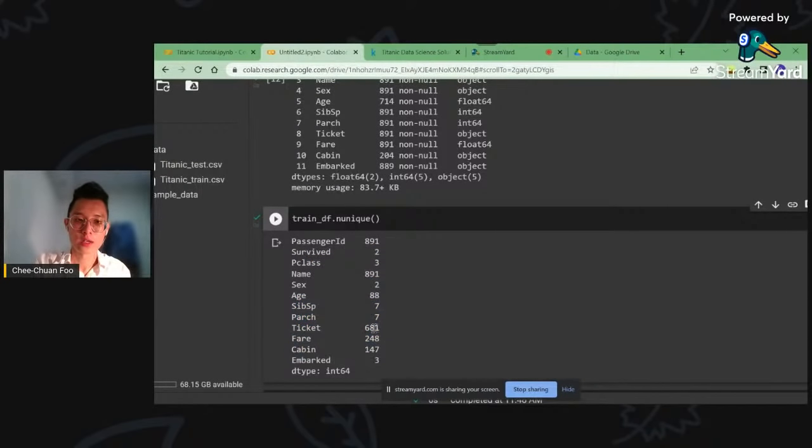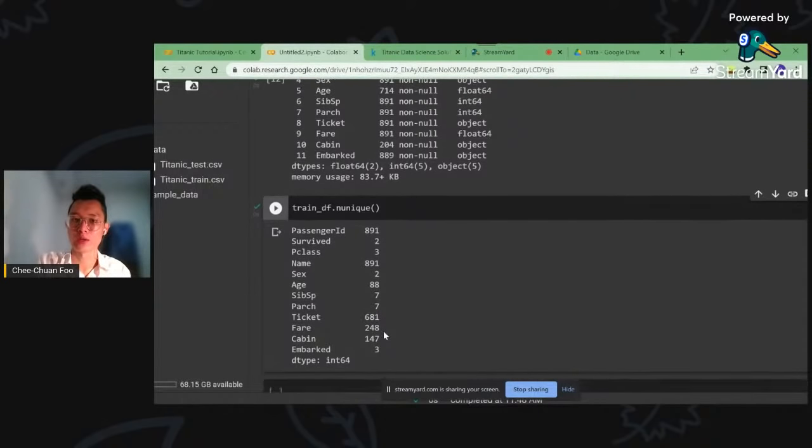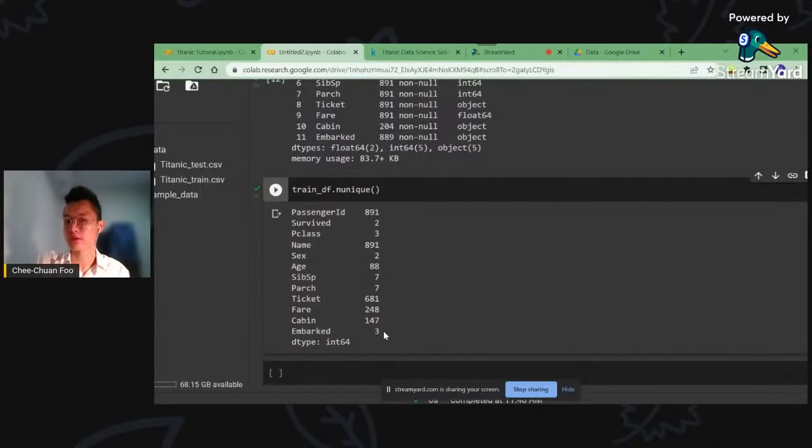Okay, Ticket has 681 unique values, which is almost 891, right? So we can exclude Ticket because it doesn't give any information to our survival rate, because almost everyone has their own different ticket number. Okay, that's the information we can get from the train DF.